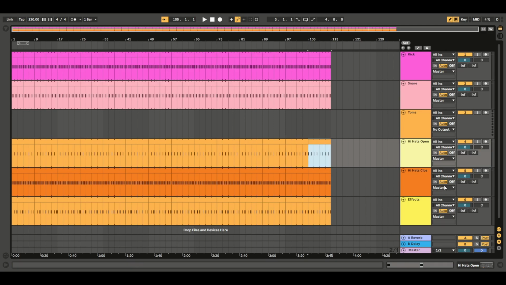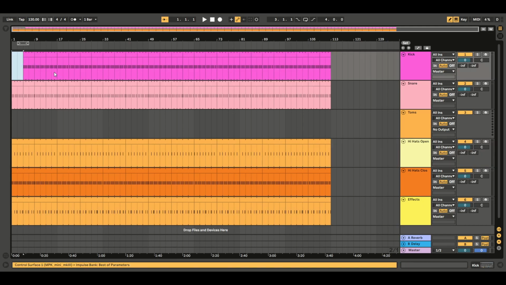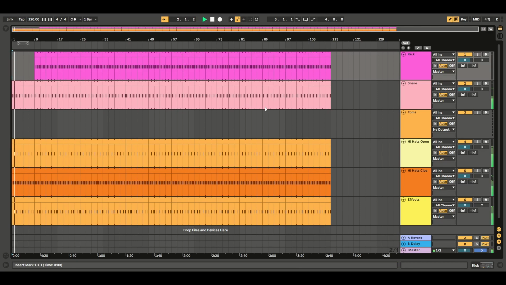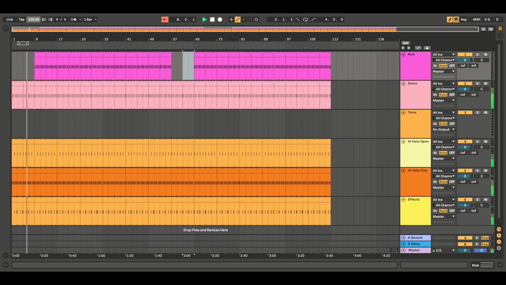So again, you might want to have something where the kick doesn't come in for the first couple of bars, just as an intro. And I think I might do something similar in the middle. Just going to increase the BPM as well, just to give a bit more pace to it.